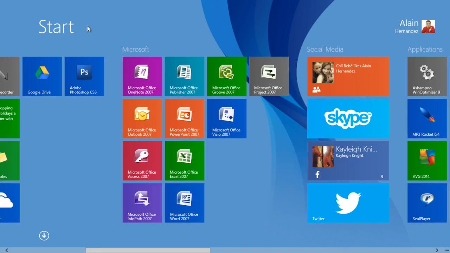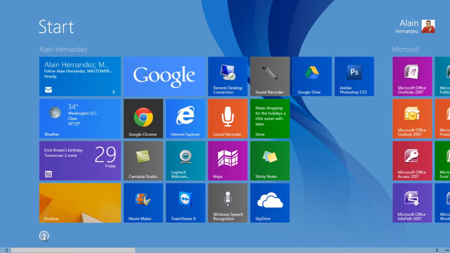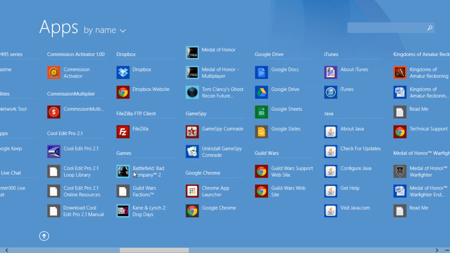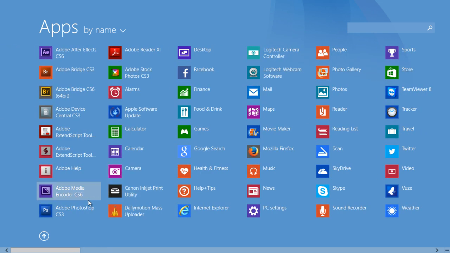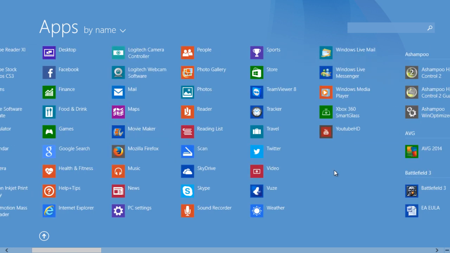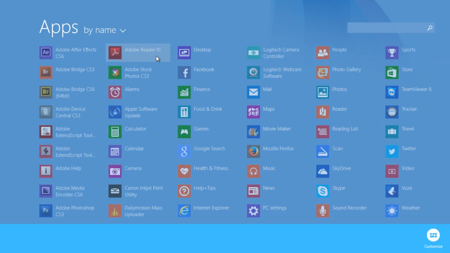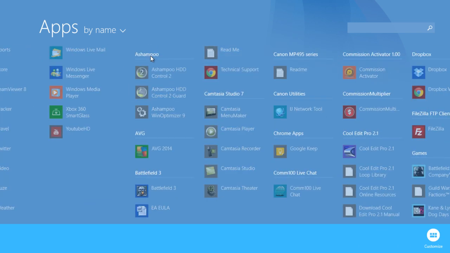Another thing to also keep in mind is if I right click here, let me show you something really quick. You can basically go inside the option here where you will have the list of all the programs and applications that your computer will have. And so this option here will work just like looking at the list of programs on the start menu on XP, Vista, or 7. Instead, you will have a complete list, which again, you can also customize if you wish.